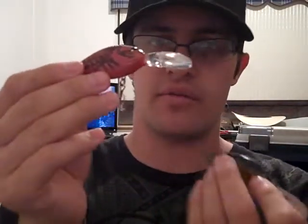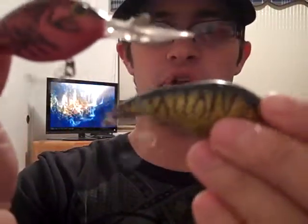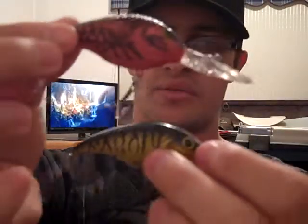I also have two really cheap crankbaits I picked up at Bass Pro Shops just because I can. I'll throw these into really thick, weedy areas where, if you have to cut them off, big deal. Both are supposed to represent crawdad, perch, crawdad, it doesn't really matter. 8-foot divers, so they're kind of versatile.